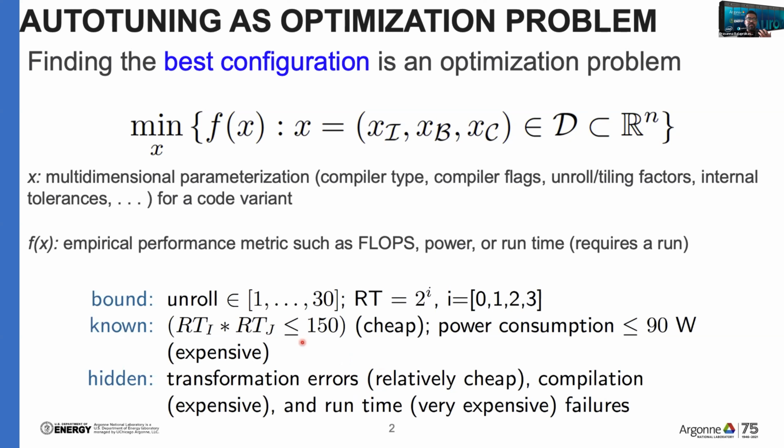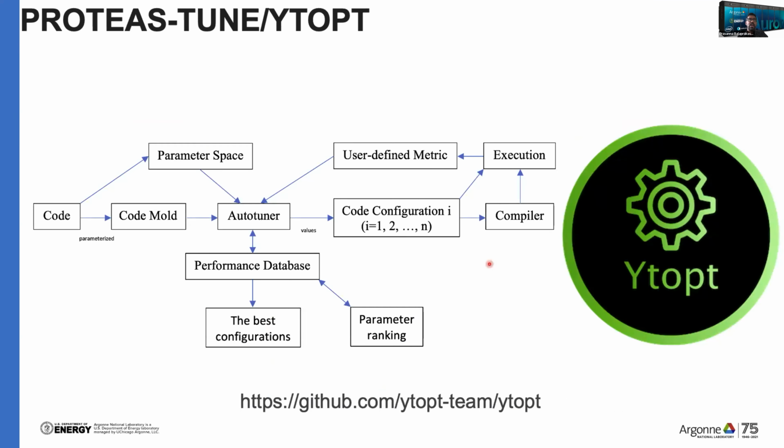And often we can also think of capturing some of them using known constraints, but many times it's not possible. But typically the bound constraints are very common, in the sense that we know the minimum and maximum, and we can express them, and so on and so forth. So those are the different aspects of constraints. So it's a very, very challenging optimization problem.